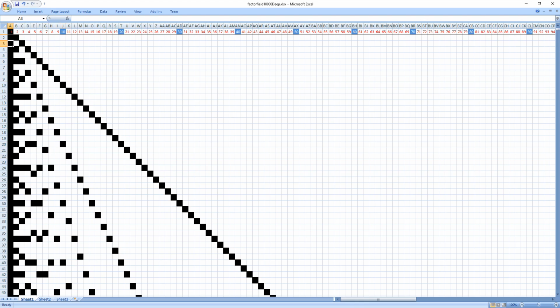Same thing with the 3s, so you go down 3, over 1, down 3, etc. And you see that this third diagonal comes out, and it does it with every single other number that you do, 4, 5, 6, etc. So a second way that you could create the factor field is to actually do it on the diagonals, and you'll end up with the exact same representation that we have here.